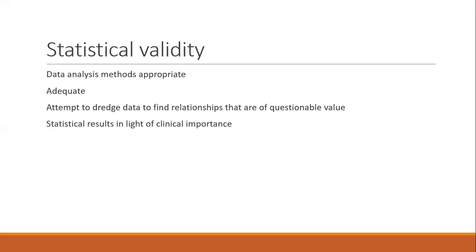And whether the statistical results are appropriate for clinical interpretation. So statistically, if you have a large number of data, then the p-value will become less than 0.05 just because of numbers. So that does not necessarily mean anything. If the mean difference in pain score was 1 centimeter on VAS, and the p-value is 0.001, it has no clinical value, because all of us know that the MCID for VAS is 3 centimeters.